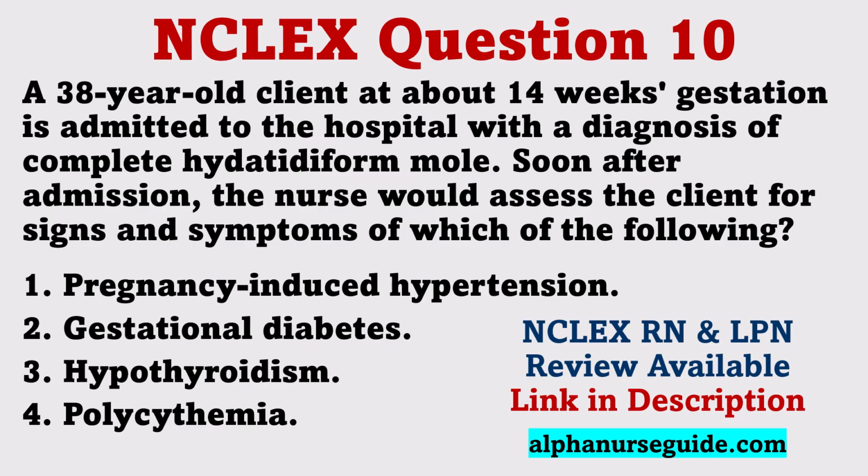The correct answer is 1. Hydatidiform mole is suspected when the following are present: pregnancy-induced hypertension before the 24th week of gestation, brownish or prune-colored vaginal bleeding, anemia, absence of fetal heart tones, passage of hydropic vessels, uterine enlargement greater than expected for gestational age, and increased human chorionic gonadotropin levels.